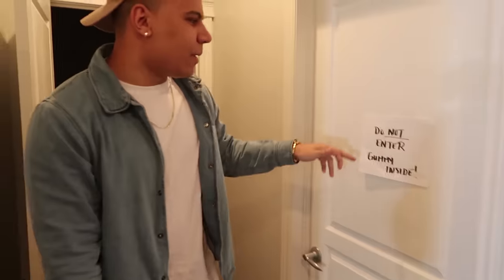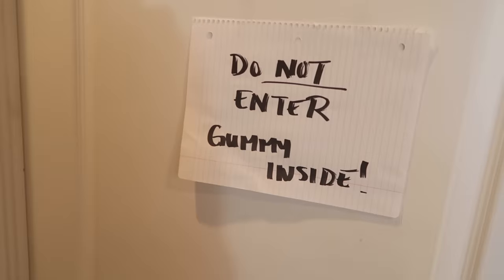All right, guys, day two, we are back. Everything should be gummy. So let's go to the washroom and check it out. As you can see, guys, I told my mom to put a sign, do not enter, gummy inside. So that's how you know it's important. Yay! So here's what we got. It smells absolutely delicious, actually.